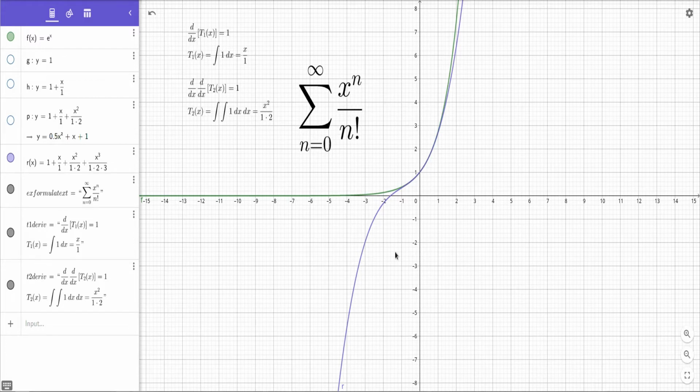And if you haven't seen n factorial before, it means multiply all the numbers from 1 to n, and 0 factorial is just 1. So, for instance, let's say we want to find this from n equals 0 to 5. We have x to the 0, which is 1 over 1, so 1. Then we have n equals 1, so we have x to the 1 over 1, so x. Then we have n equals 2, we have x squared over 2 factorial, which is x squared over 2. And the third term, x cubed over 6. The fourth term is x to the 4th over 24. And the fifth term is x to the 5th over 120.